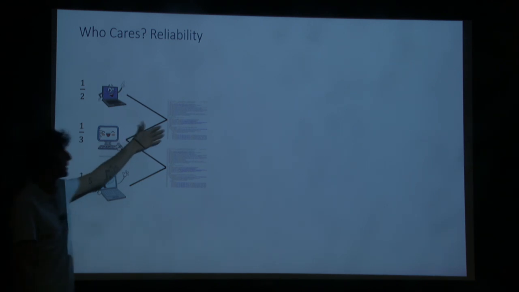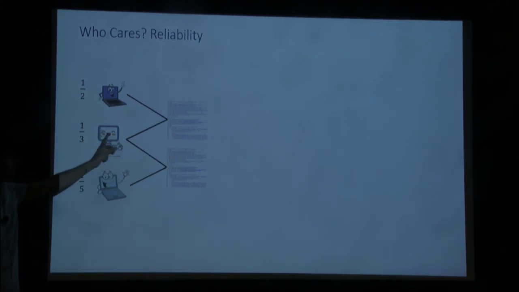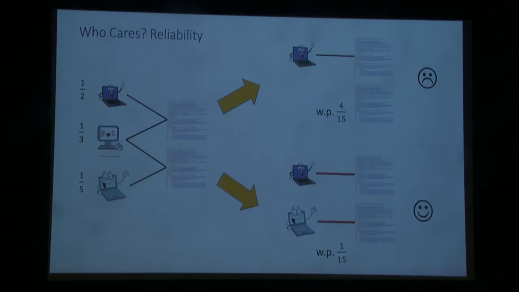One is the so-called reliability problem. So what is this problem? Let's say you have these programs or jobs you want to perform, and there are these machines. If there's an edge, it means that this machine can perform this job. And now we are in a situation that these machines may fail. So let's say this machine fails with probability 1/3, this one fails with probability 1/2, and so on. So what can happen? For example, in this case, the 2 bottom machines fail, the top one survives, but you cannot do all of the jobs. However, if just the middle one fails, you can do the job because there is a perfect matching from the jobs to the machines.